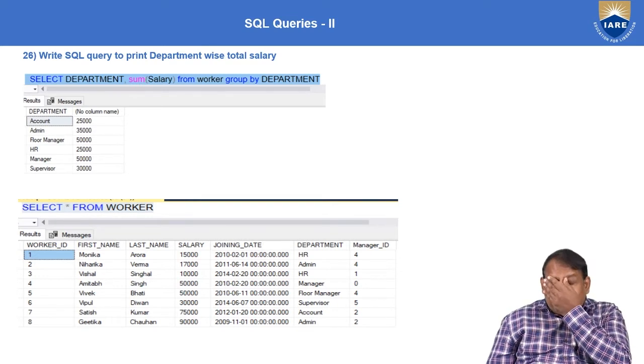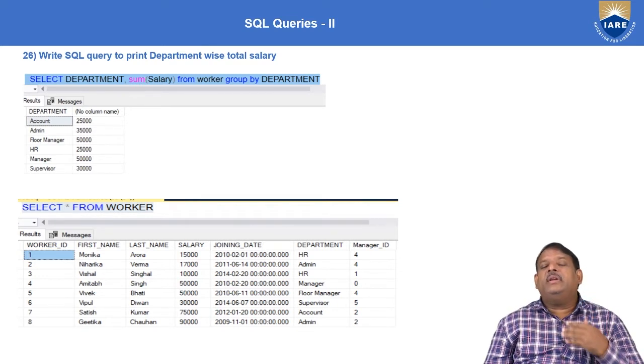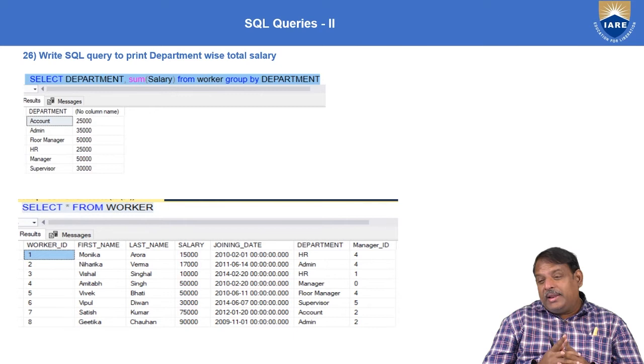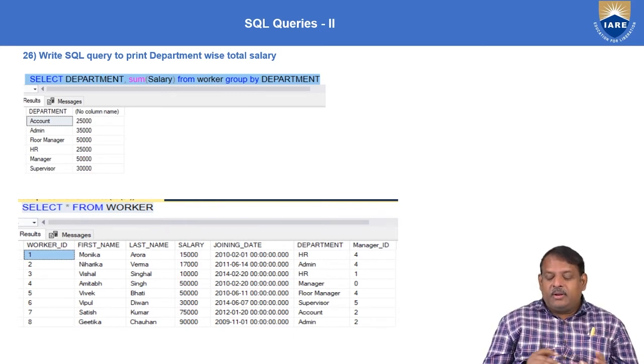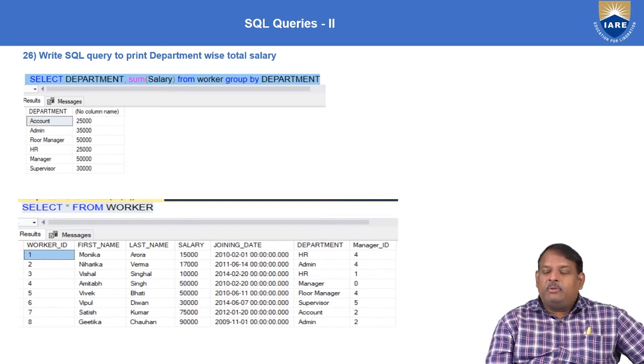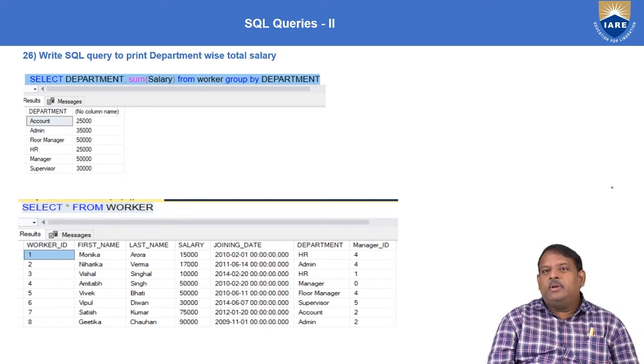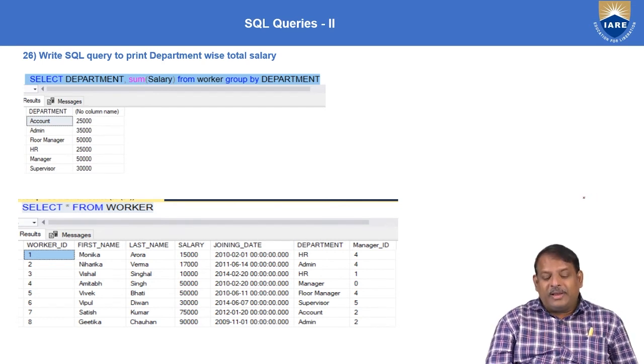Now, write a subquery to print department-wise total salaries. In the earlier examples, we have used count as an aggregate function, displaying the number of employees working in each department. In this example, we will discuss the employees' total salaries.